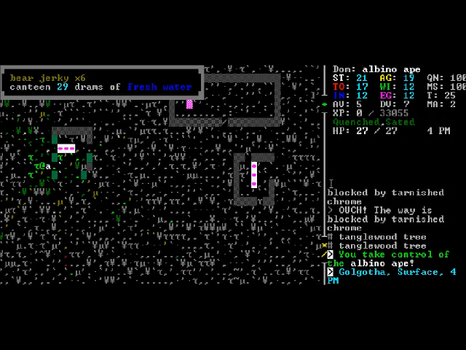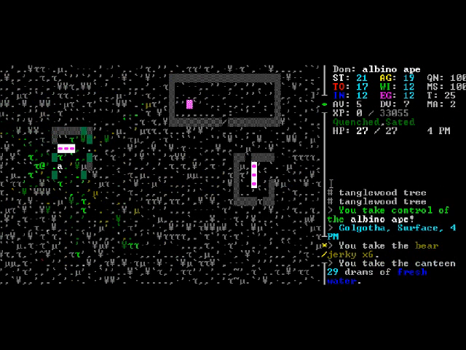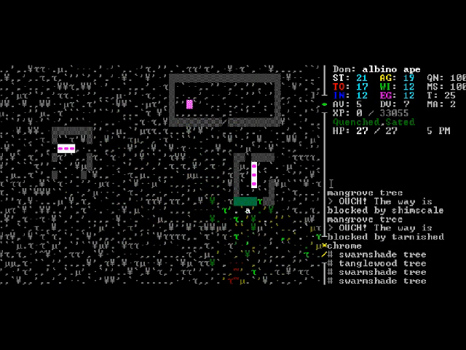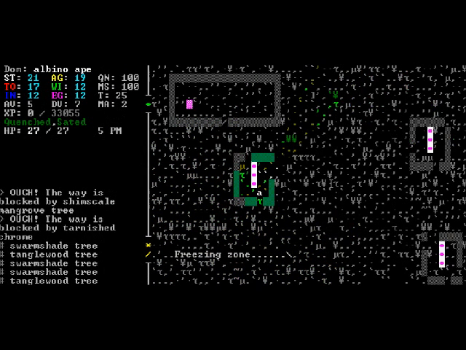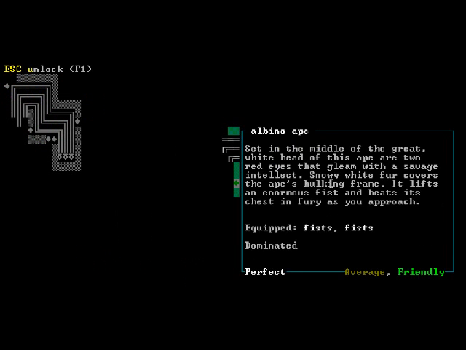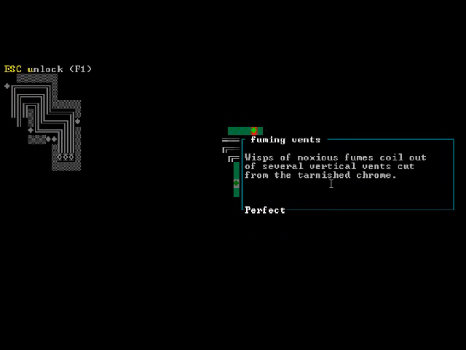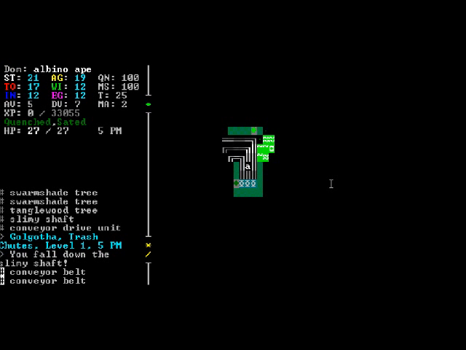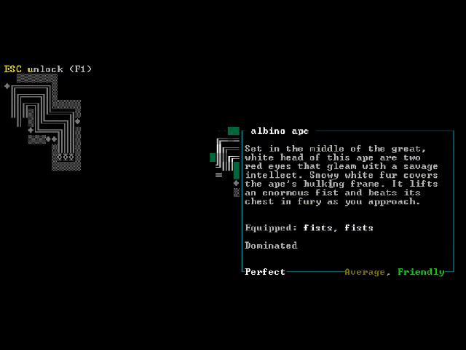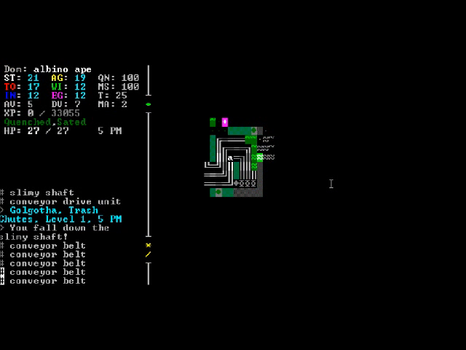So let's try a different one of these shafts. Let's see if it still gives us these steaming vents. Nope, it gives us fuming vents. They give off some kind of poison. I don't think that's nearly as dangerous. Oh, no, they let off acid. That is more dangerous. Oh, it seems like they do a straight line thing. I wish I knew that that's how it worked earlier.